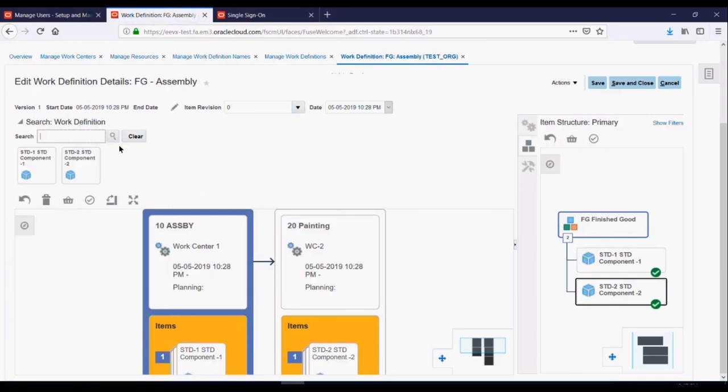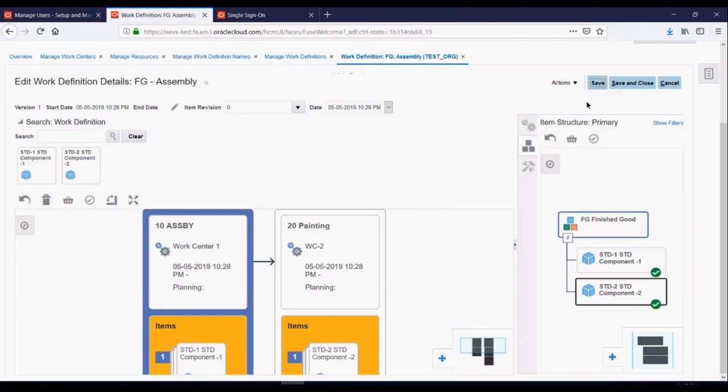I think in models, okay. In ATO models you can add, but this is a finished code assembly. That's why we don't have it. That's most probably the reason. Let's create our next work definition for the ATO model, and then we should be able to add ad hoc items there too. Okay. So I'm just saving this.